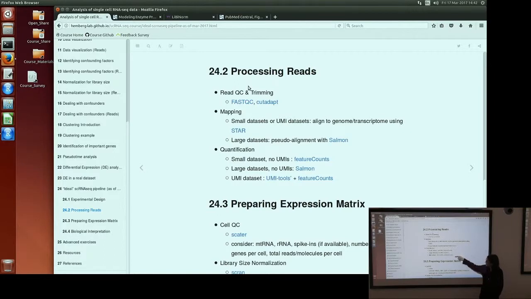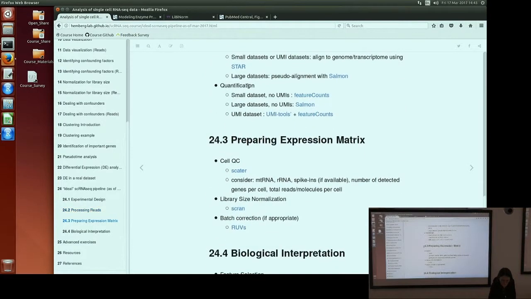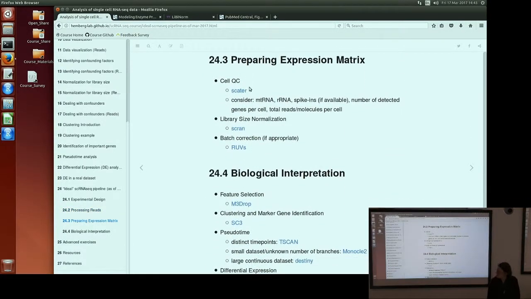If you have UMIs, we recommend UMI-tools and then using featureCounts to get the counts from that. For the expression matrix, we've been using Scater, so we obviously recommend that for QC. Currently, we recommend Scran for library size normalization, but there's been two or three new normalizations published recently, so we may be changing that soon.